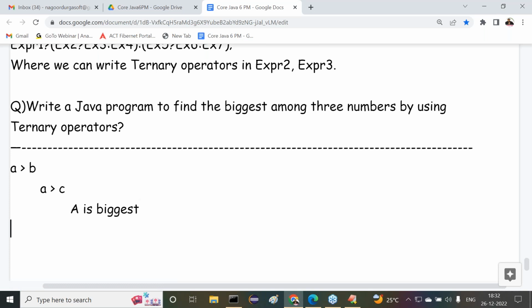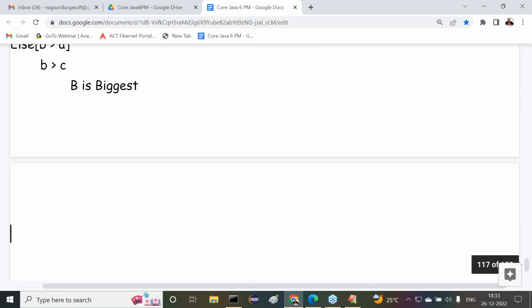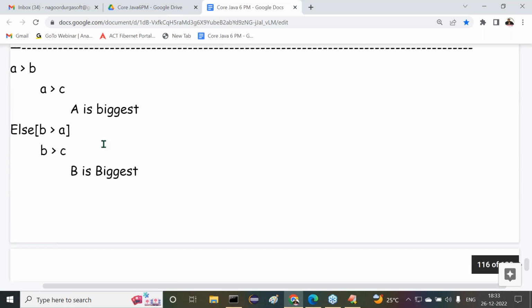This is one point. Else part, here if I provide else if, what is the meaning of it? B is greater than A. If B is greater than A, and in that case we check if B is greater than C, then what is the biggest number here? B is the biggest. Am I right or not? This is one case I'm telling you. Observe carefully.